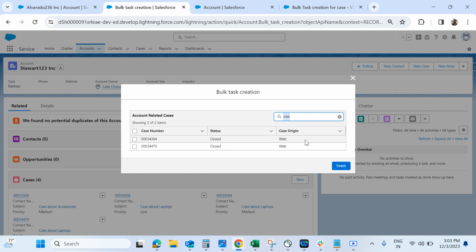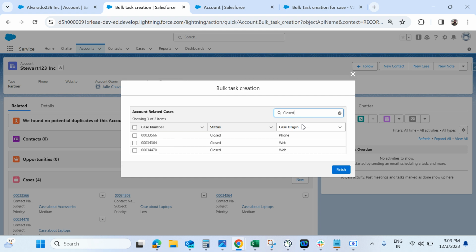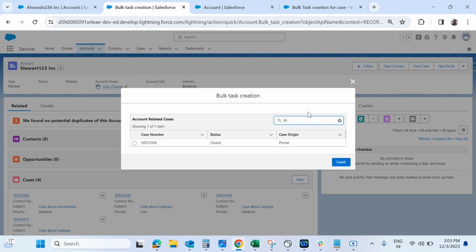For now, I selected the web origin cases. If I search with closed, it will show all closed cases. If you know the case number, search with case number. It is out of the box, given by Salesforce.